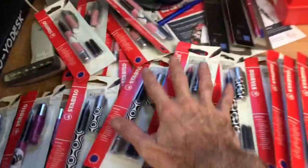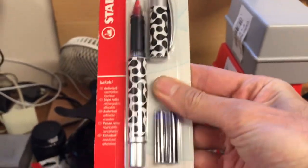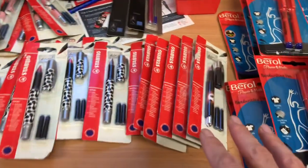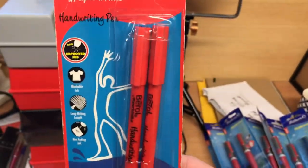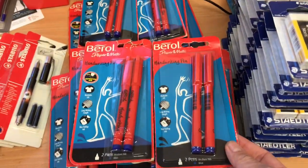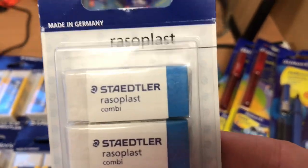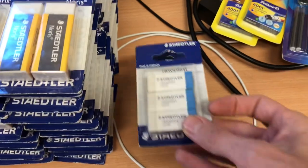Here are all the pens that I sorted. We've got a load of these Stabilo pens — they're quite nice, a few different designs, basically the same pen but in different designs. We'll make a listing of those. I remember these from school. This design of Biro pen has been around for decades, though there's very little value in those. I'm going to do those as a pair — multi-listing. Then there are erasers, more erasers. Staedtler — however you say it — a few of those.